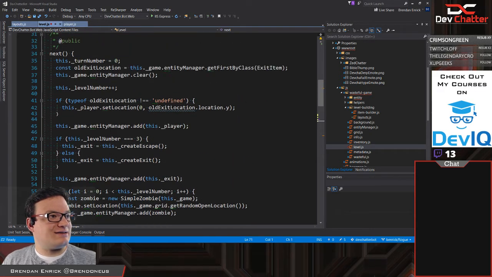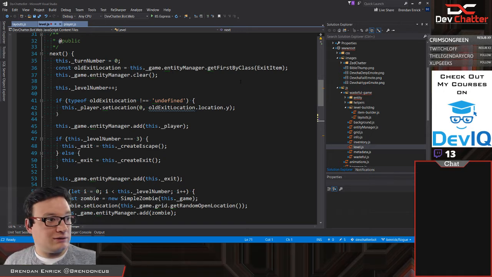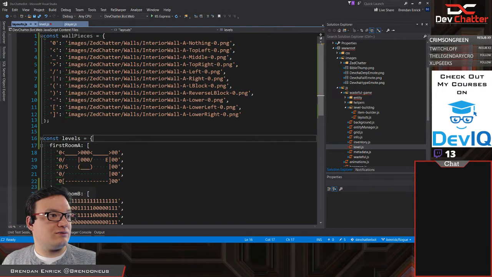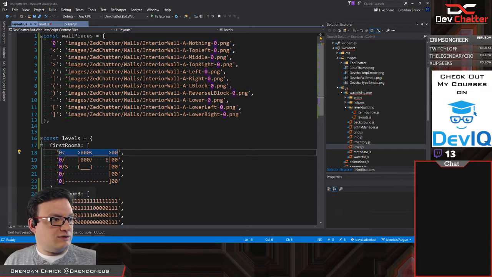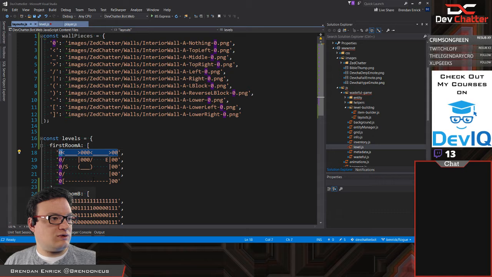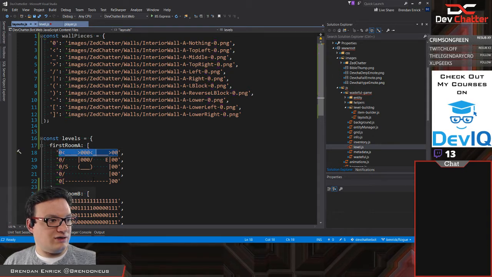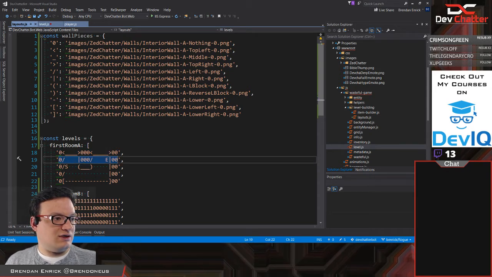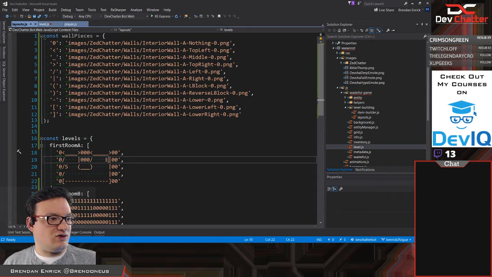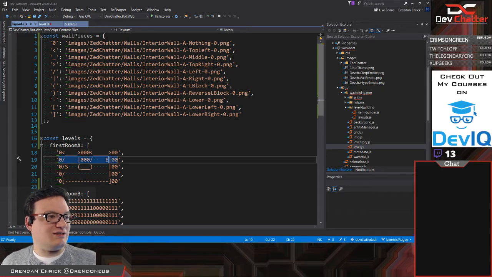Our initial exit, we need to put somewhere that we could actually get to. So where's our exit? So that's 0. So 1, 2, 3, 4, 5, 6, 7, 8, 9, 10, 11, 12, 13, 14. So at 15, a 15x, and that's 0, 1 on y. So 15, maybe 2.